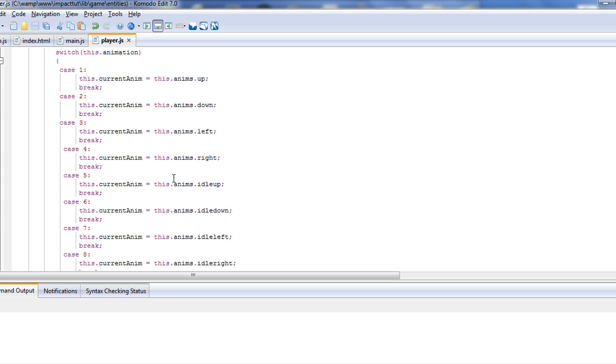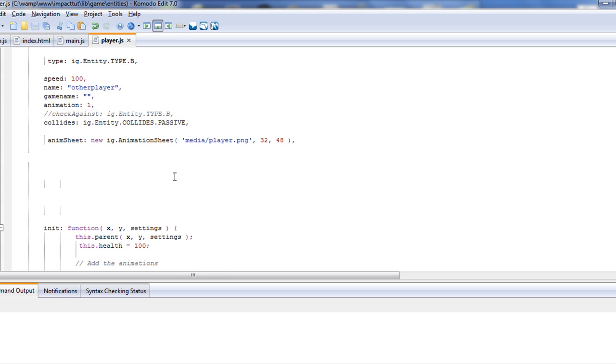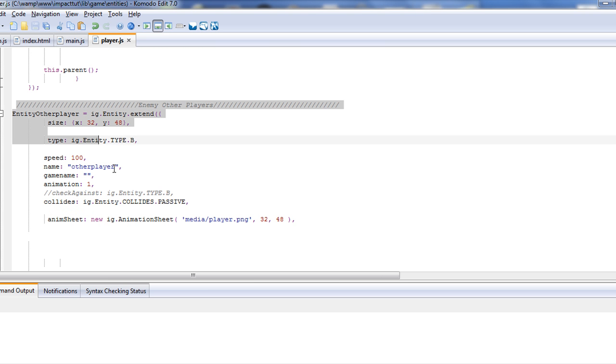But for those of you using impact, what I've done is, and we'll get into a little more of this later, so don't worry about it if you don't understand. For every entity that you want to use with the Weltmeister, that you want to have as an actual entity that's going to be placed, you need to have a new .js file. I'm not going to place any other players physically through the Weltmeister, so I can put it in with the other player, and it's still a usable entity. We just can't use it through Weltmeister, and it will not show up in Weltmeister, and it doesn't need to because we don't want to hand place other players.